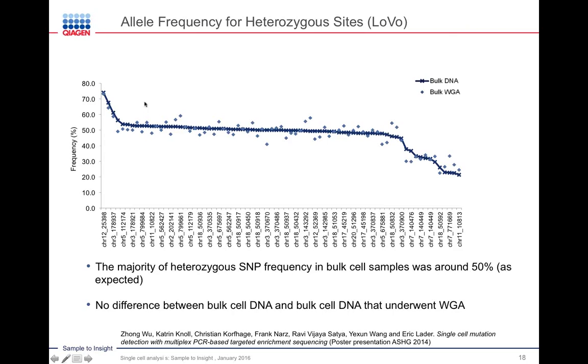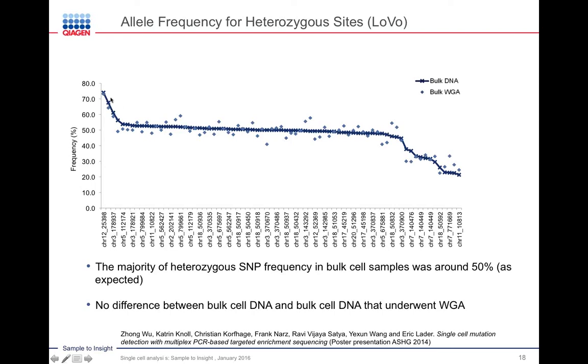So here you can see the first results. What we've done is we've taken each of the key variants that we've identified and plotted them based on their allelic fractions. So we can see we have some here that are present at a very high allelic fraction and some that are present at a low allelic fraction.